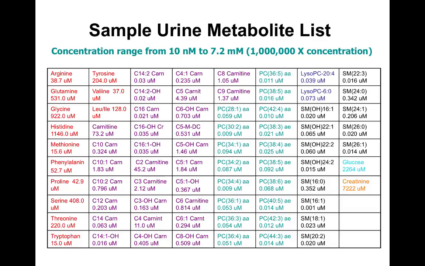These are some examples. Typically with mass spec, you can go down to 10 nanomolar levels and high concentrations of up to about 10 millimolar. So the lowest limit is about 1,000 times better than what you can do by NMR, and the highest limit is about 10 times worse than what you can do by NMR. Anyways, it's still very impressive, still very reproducible, and a very simple way to get quantitative mass spec data.